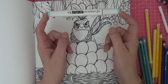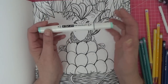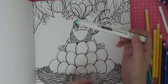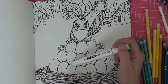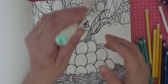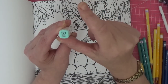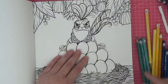I will also be colouring over it with my Artex pencils, and the reason I do that is because I have pains in my hands and arms and there's some big spaces on here, so it will save me. So if you don't have them, don't despair, you can just use the colour combinations that I have in my pencils. But just be aware that when you're buying cheaper alcohol markers, try and have a look at the image and the colour names, because the majority of them, having done my research and looked, are exactly the same colours. So I hope that helps.